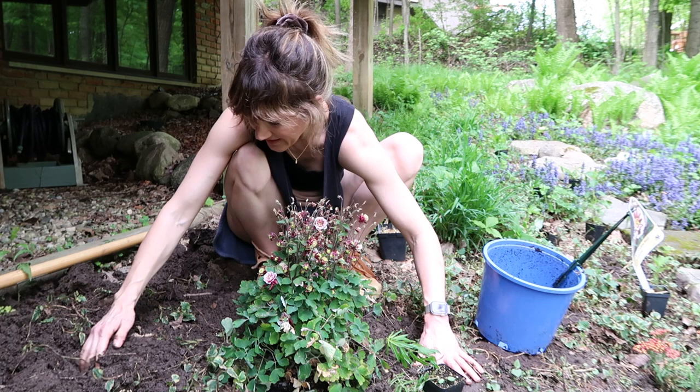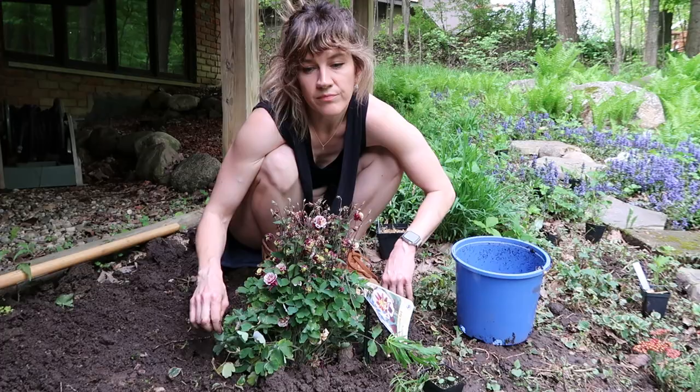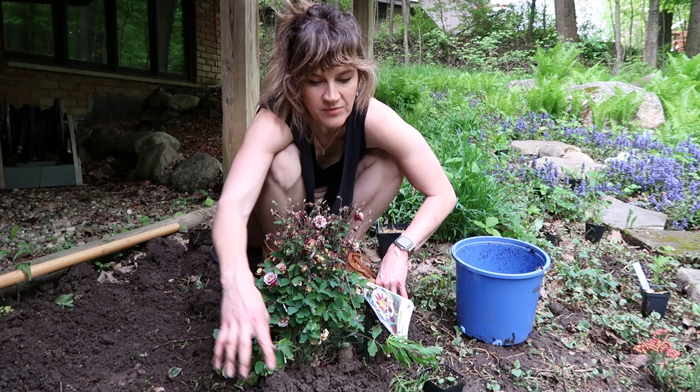I think what I'm gonna do is get all of the big stuff in the ground first. And from there, I will start planting the smaller things and then I'm going to mulch. No, I'm gonna get the big stuff in the ground, then I'm gonna mulch, then I'm gonna plant the smaller things, because I'm afraid if I plant the smaller things first, I'll get them mixed up with some of the ivy and I will mulch over them.